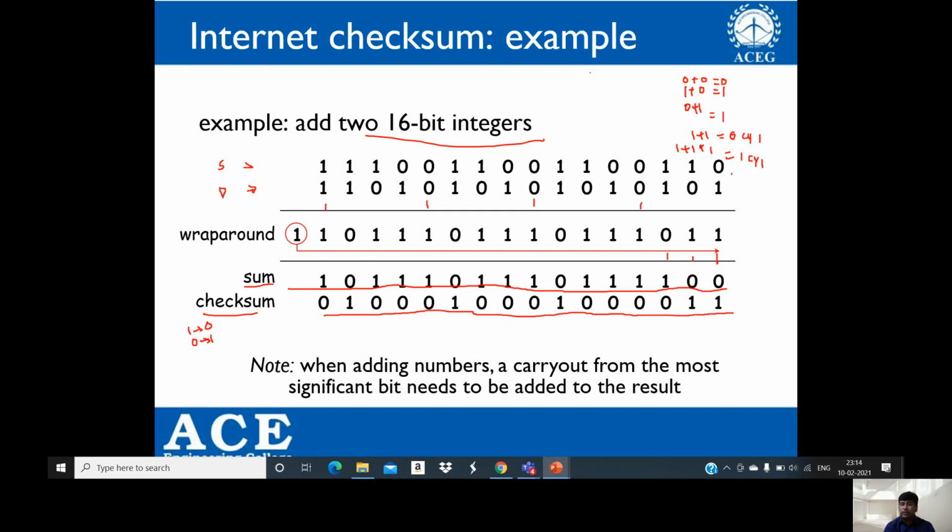So while we are sending these two numbers along with the source port and destination port, we also need to send checksum value in case of checksum error control technique. So what we have to exactly do is take two 16-bit integers, then implement ones complement addition, which means we have to do the modulo 1 addition, and whenever a carry is generated, that has to be wrapped around. In case there is no carry, it indicates the sum is in the complement form, so we have to determine its ones complement so that we get the final value. So this is how we calculate the checksum.